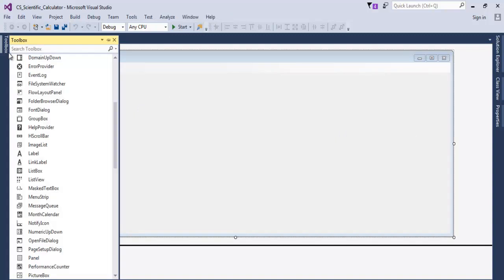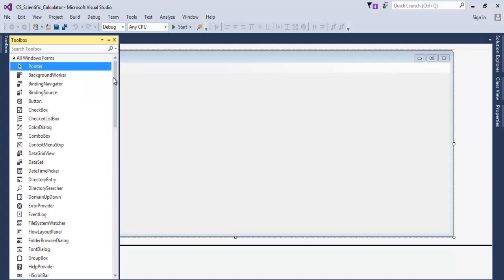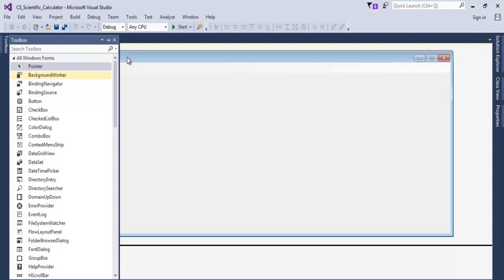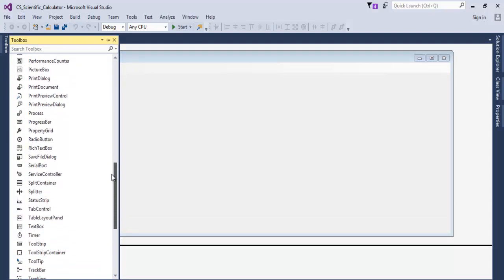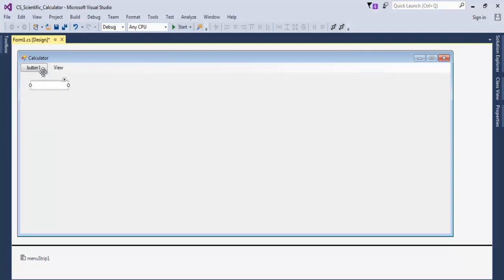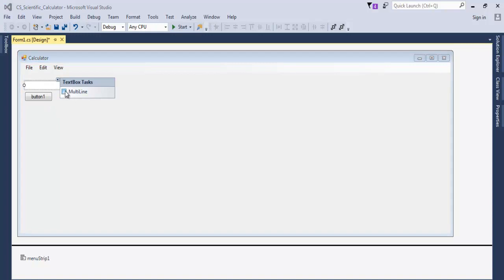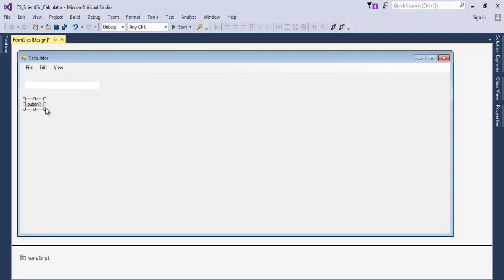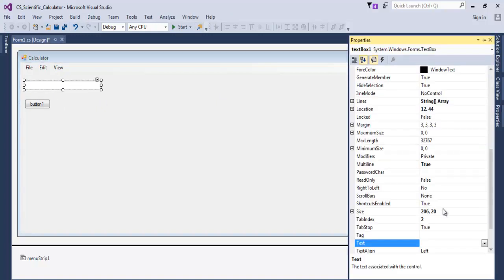Alright, the next thing is, let's add a text box. Maybe grab one button there since we're there. Then text box. Okay, here I have a text box and a button, so that is fine, and the button stays here. Let's go for the text box. Maybe just that will be the size of my text box.